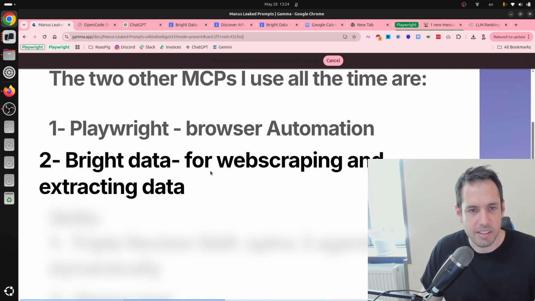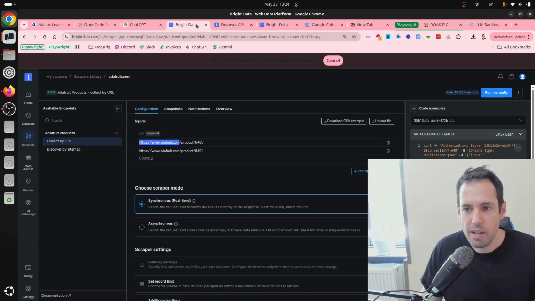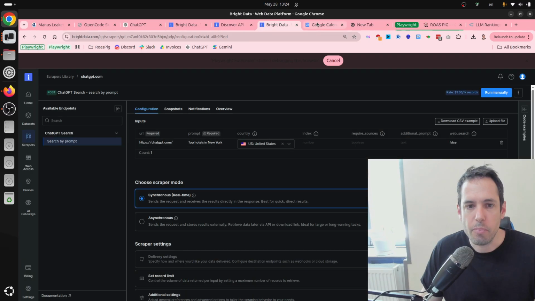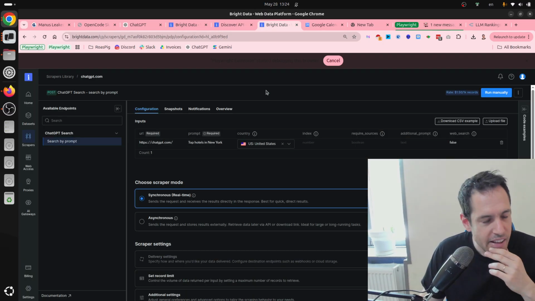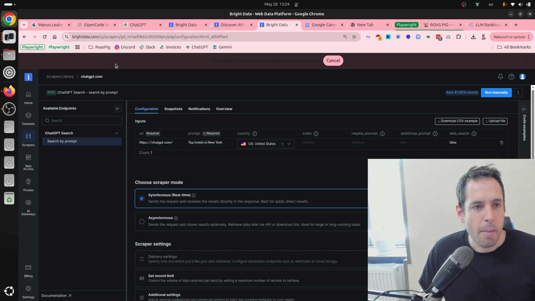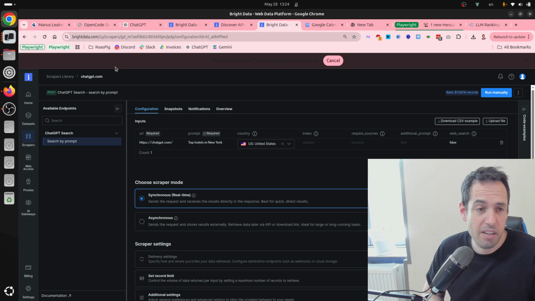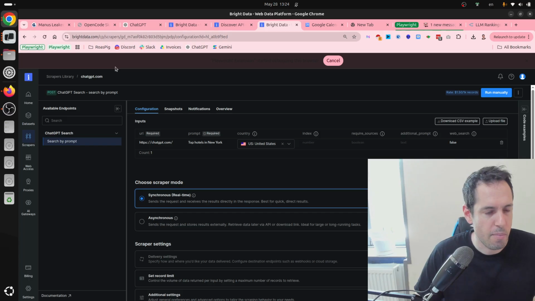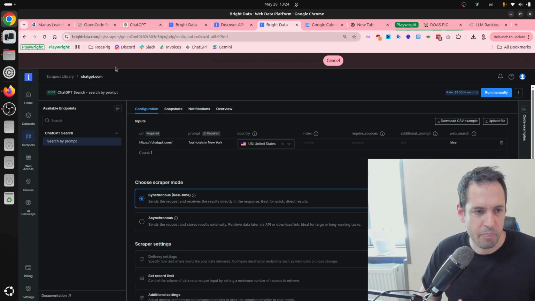Besides Playwright, I mentioned it a few seconds ago, I constantly use the Bright Data MCP and sometimes also the Bright Data CLI. For those of you who don't know, Bright Data, I just wanted to switch because I didn't want to expose the API key, but I'm going to rotate it anyway. Bright Data is an infrastructure layer for scraping websites. It provides you with proxies. It provides you with capabilities to bypass CAPTCHAs. Basically, it takes care of everything that you need in order to scrape at scale. You just need to connect to the API endpoint.